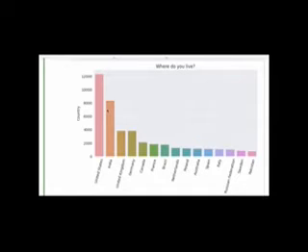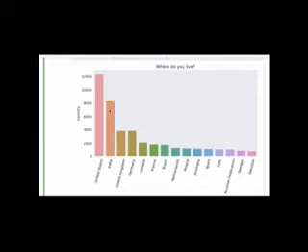Looking at the graph, it seems like a disproportionately high number of responses came from the United States and India, right? So the United States has 12,000 responses, and then India has 8,000, which is only about 75% of the number of responses from the US. And then next is the United Kingdom, which is less than half of India. And that already tells you that probably this survey is not really representative of programmers around the world.